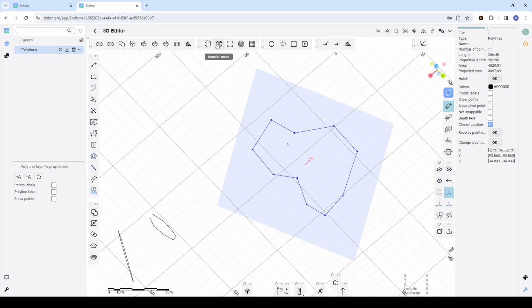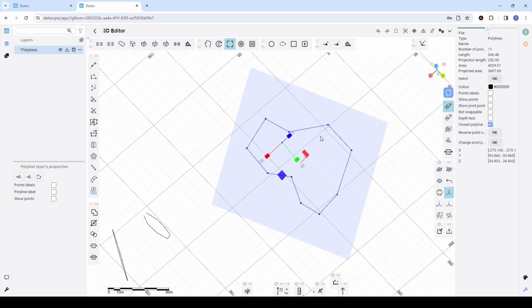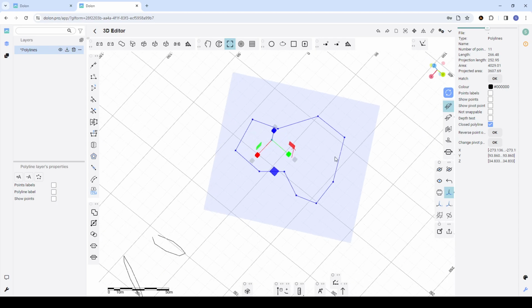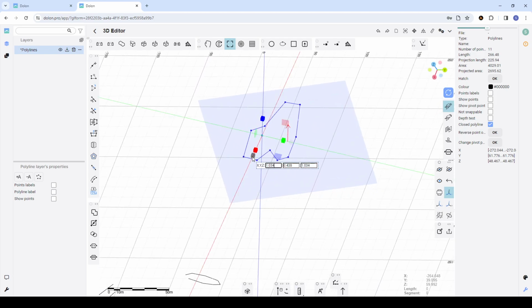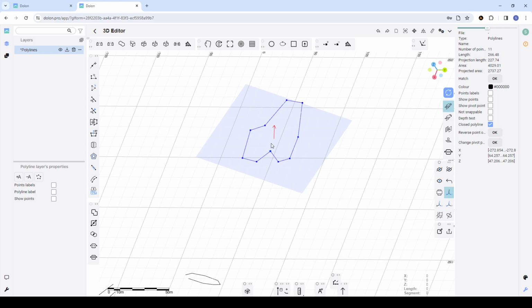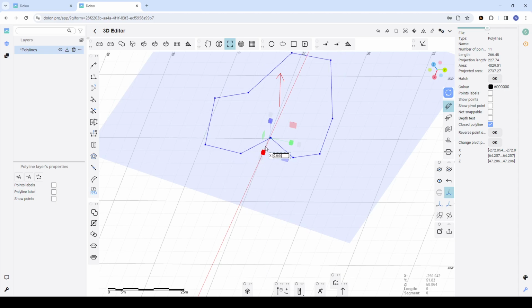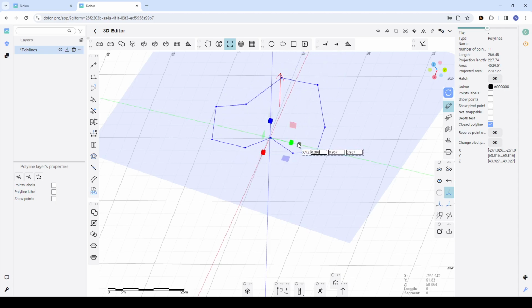Now this is a rotation tool. This one is the scale tool. With the scaling tool, you can scale an object, make it bigger or smaller. Scaling is also done according to the pivot point. So if the pivot point is here and we start shrinking it, it will shrink according to this pivot point, as you can see. If we set the pivot point here, shrinking will also be done according to this pivot point. So why is the pivot point so important? Because it directly affects the rotation and the scaling of the object.